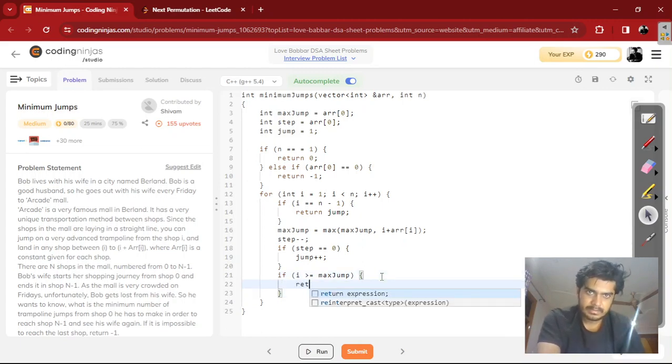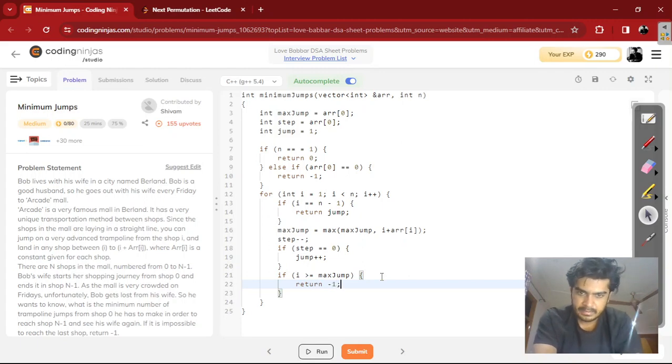Because we will be at the end of an array, and if the index is greater than the array, that is not possible, so we will return -1. Okay, so what we have done here, we traversed through it and we said if we are at the n minus 1th index, before the last index, then return the jump, the maximum jump we can take.